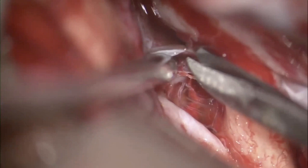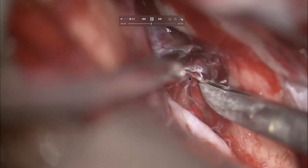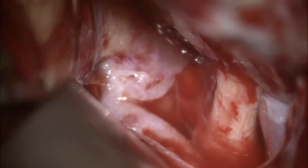I use sharp dissection most of the time. So now you can see the other, opposite A1. Once you open up the interoptic space, you can most often see the opposite A1. The good thing about these aneurysms is that the moment you start opening up this arachnoid, even though you don't want things to be seen, things will be seen. That's the beauty of it. You just keep on opening arachnoid, and slowly things will come into view. I mean, you should know where to open. That's another thing, if you keep on opening the wrong spaces, maybe.